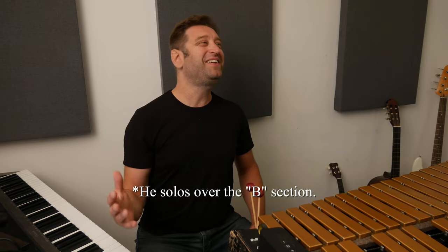He only solos over the first two A sections, and it's so killing what he does. He plays Freddie Green-style chords with his left hand, just using thirds and sevenths, and he solos freely with his right hand the same way that he would if he were playing the piano.